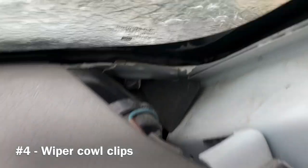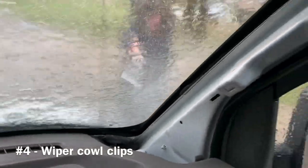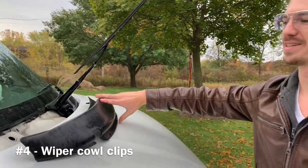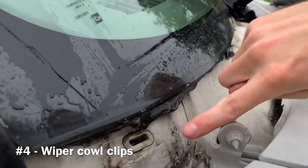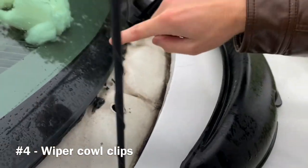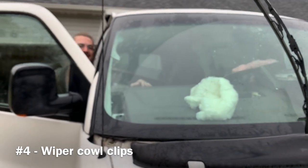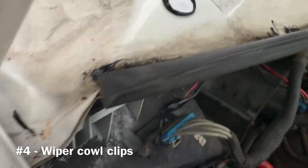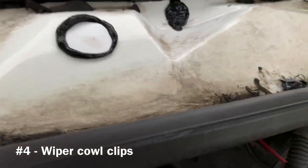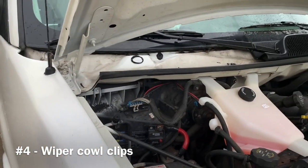The windshield is being sprayed right now — look at that. Right down here in the corner of the windshield, that's exactly where it's coming in from. Just remove the wiper cowl, and right down on the bottom, that is going right inside — I can see the inside of the van through there. I gooped in some black silicone there, put a piece of plastic siliconed in there, another plastic clip was right there and I filled that with silicone, and just for good measure put three little silicone dabs down on the bottom where the screws go through the cowl. Then put it all back together.